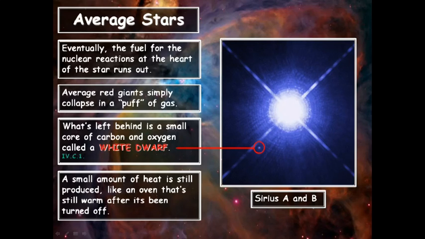Any questions? Yes. Will the Sirius A and B pair, will the white dwarf explode in the Type 1a supernova? No, white dwarfs do not explode. That's going to be a different thing. When we get to these superstars, the supergiants and things like that, that's when we're going to talk about the supernovas. All this does, it's really just like hitting the off button. No more reactions going on. It's just cooling off now.